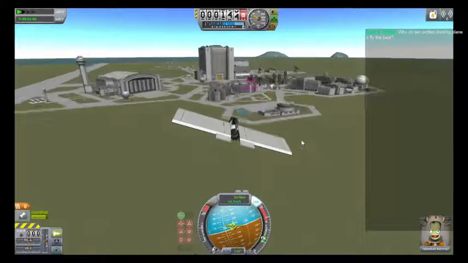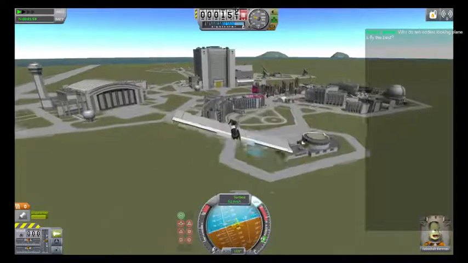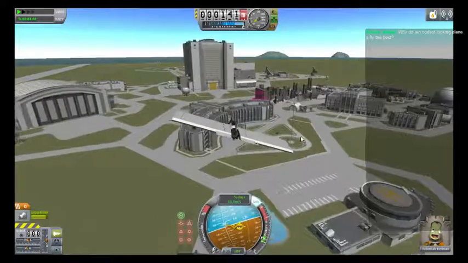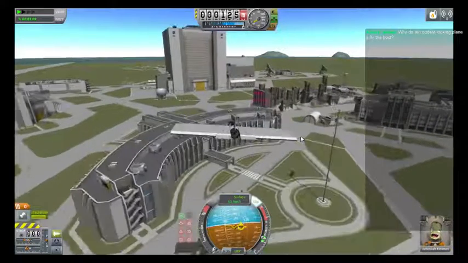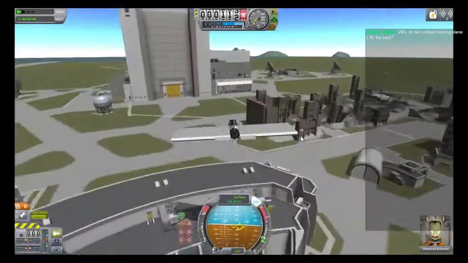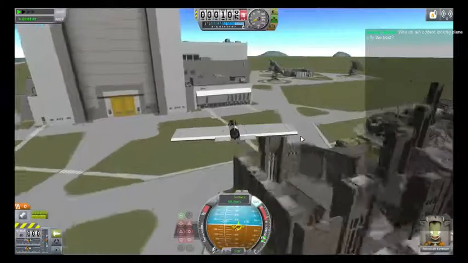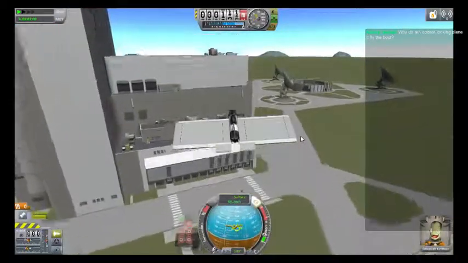Wonderful lot of side slip here. Apparently I hit the SRB. Well, it's not there anymore.